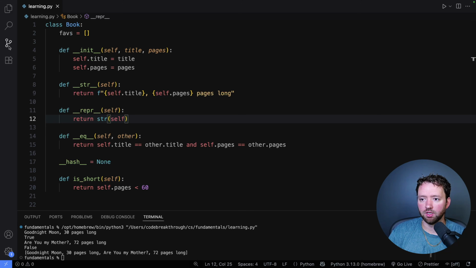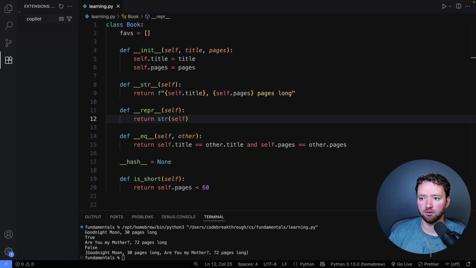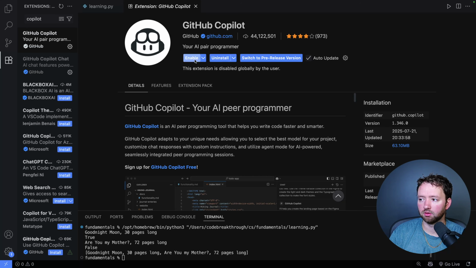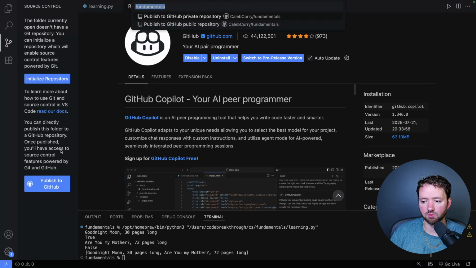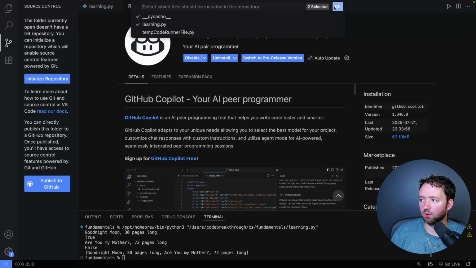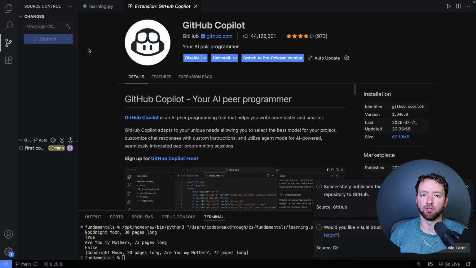So first off, you need to go to your extensions and in here, type in Copilot and then GitHub Copilot, enable. And now when you have a repo, first we're going to right click over here and we're going to add in source control if it's not selected. So that'll be this branch here. So we'll publish to GitHub and publish to GitHub public repository. So if you're watching this video, there's a good chance you already have Git figured out and you already have a repo, but if not, I have videos on Git as well.